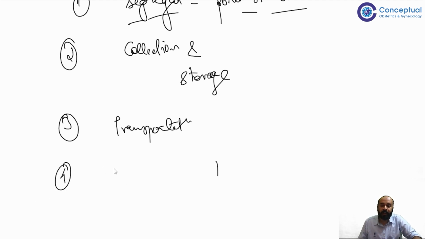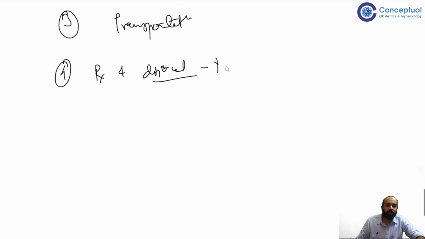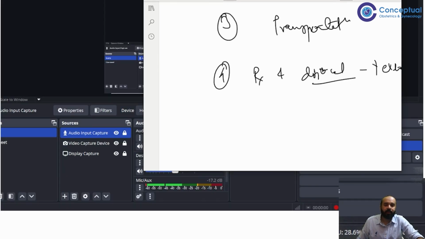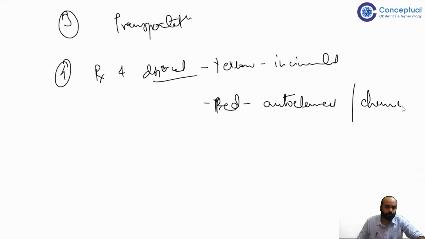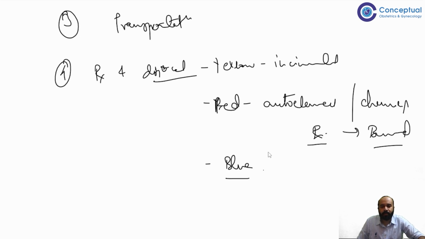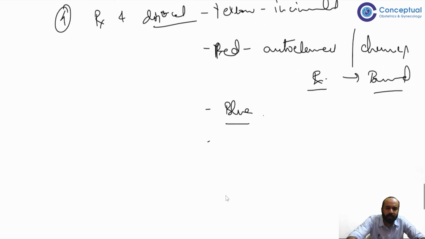Next, there is going to be treatment and disposal. Each thing has a different way of disposal. The ones in the yellow bag are going to be incinerated. They are basically going to be burned completely. The ones in the red bag are going to be autoclaved or treated with chemicals, and then they can be buried or recycled. The ones in the blue bag don't need any specific treatment. They are just treated and thrown away because they contain nothing more.